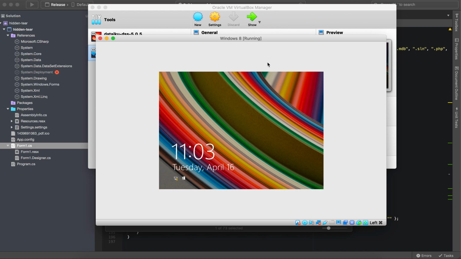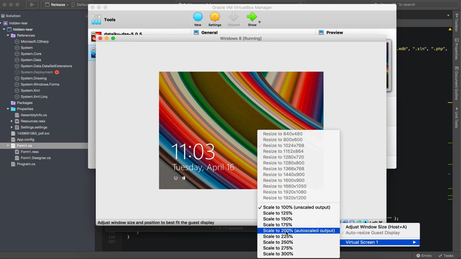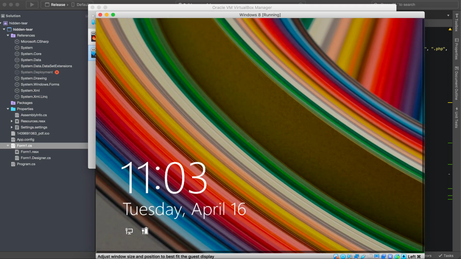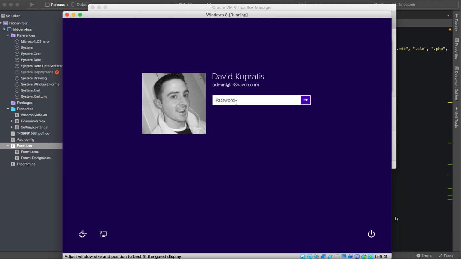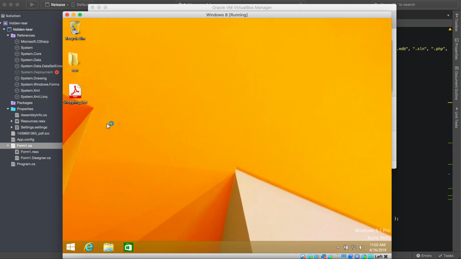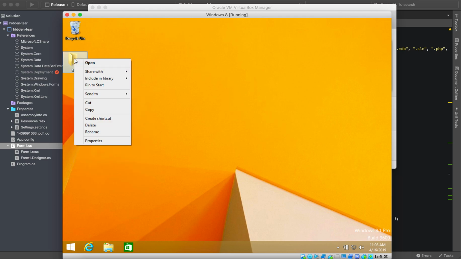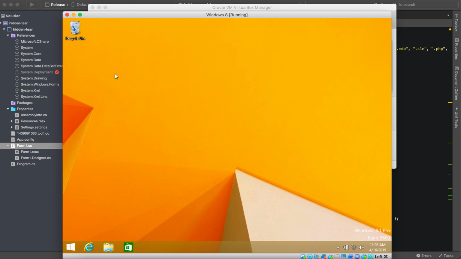Close out of this. And of course, what I want to do is change the virtual screen. Let's scale it to about maybe 200%. Great. So we'll log in. Obviously, it uses a Microsoft account. This would not show in the demo. This is just showing you how I did this. So this was the previous test. We're going to go ahead and delete, and also here, we're going to delete. So I'm going to create a new folder, and this folder is going to be called Cyber.